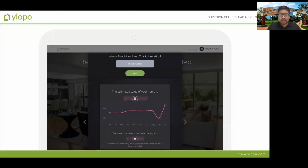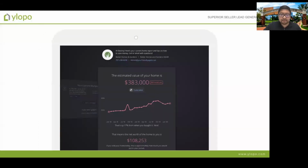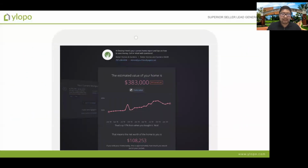So you are going to, just by making that simple change, which is a lot of testing on our side, get 70% more partial complete leads than if you were to generate these leads yourself, right? So your cost per lead for creating a legitimate seller opportunity is going to be dramatically lower. Once the consumer gives their contact information, they're going to be asked a couple of other questions about seller intent, homeowner intent, all that kind of stuff. And then boom, once they register, they're going to get taken right into the Homebot experience, and all of the rest of our magic is going to be set up, right? You're going to receive a priority notification about that, of course, a new lead registration note, and you can kind of take it from there, right?